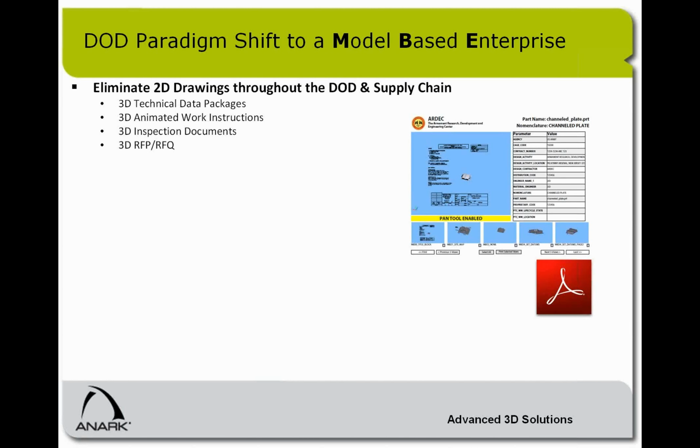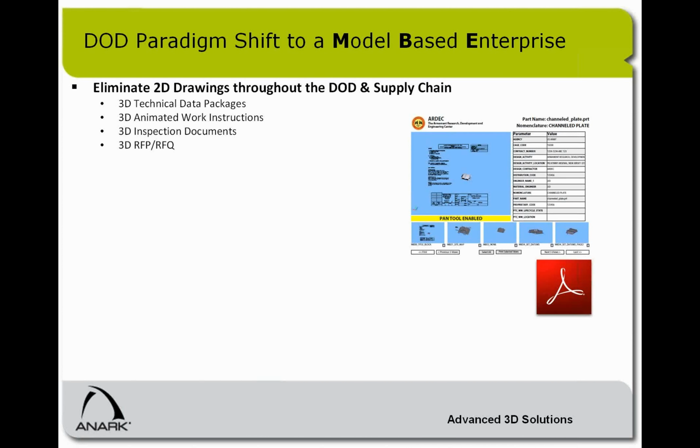One is to create a technical data package, which when we use that term, we pretty much mean any product definition that conforms to the DOD's MIL standard 31000 Rev A coming out here again end of January. But you can also make 3D PDF animated work instructions, which are not engineering documents at all, but they're manufacturing documents that were derived from the engineering documents. Or RFQs for purchasing guys to make 3D RFQs, which are much more interpretable than the equivalent 2D RFQ.